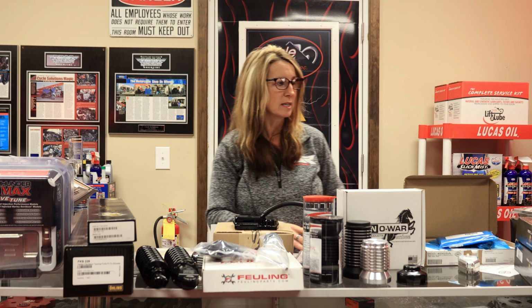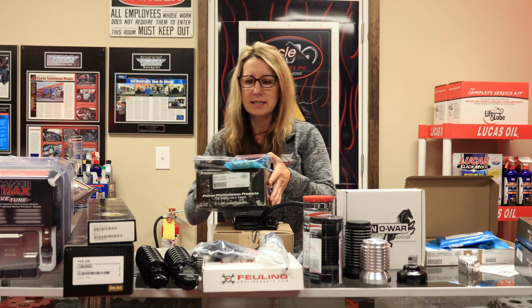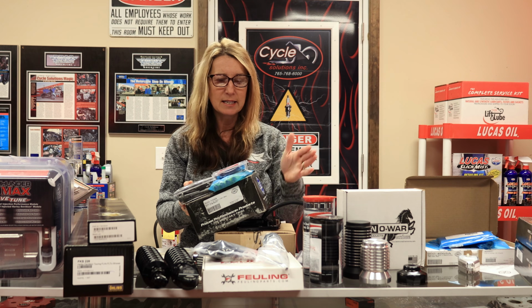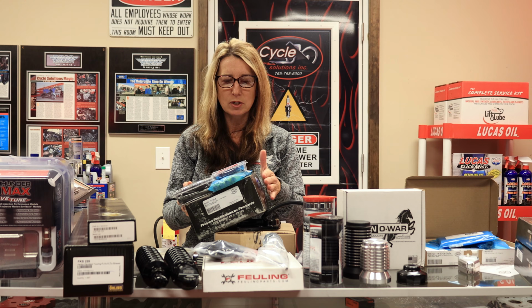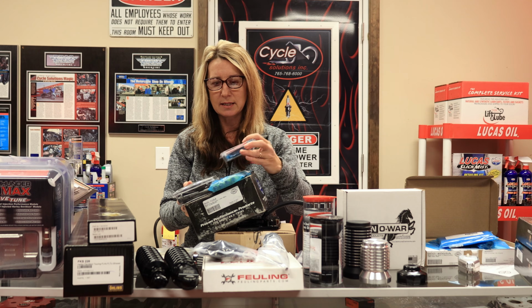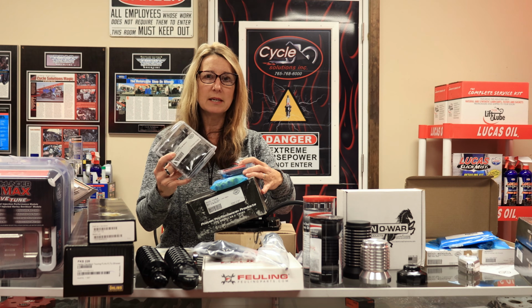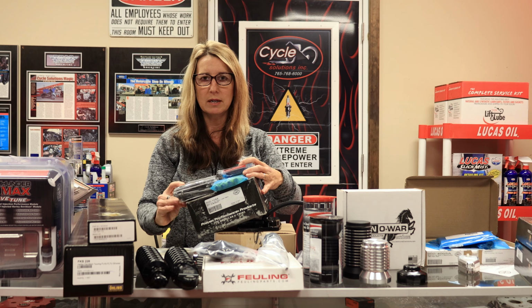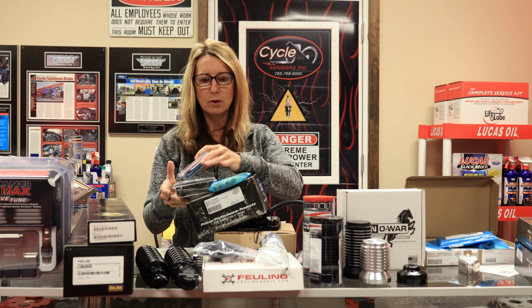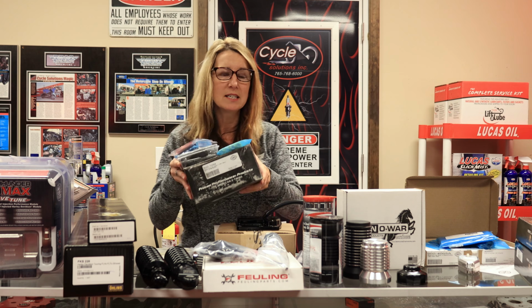We're offering also a similar kit for the Milwaukee 8s. This kit is going to consist of, it's called their Guardian kit. It does have the S&S roller rocker arms, just like the twin cam. It's got the rocker arm stud kit. Head bolts are in there also. These are 200,000 PSI tensile strength, so we do recommend replacing your head bolts when you do this upgrade, as well as the S&S rocker box pins.